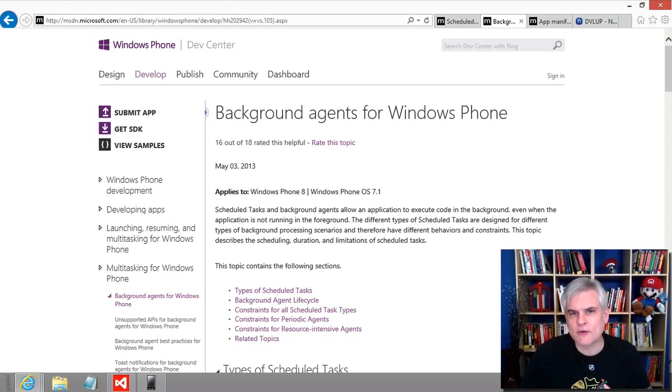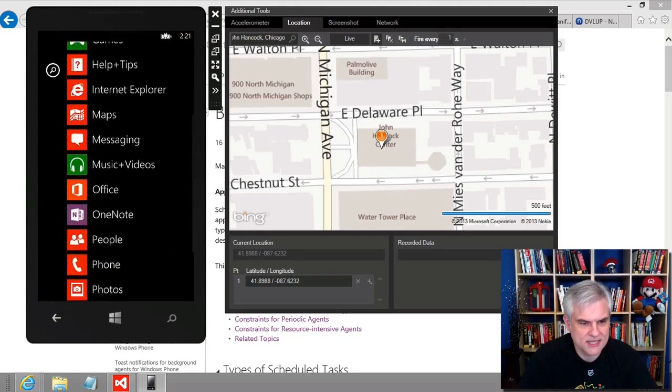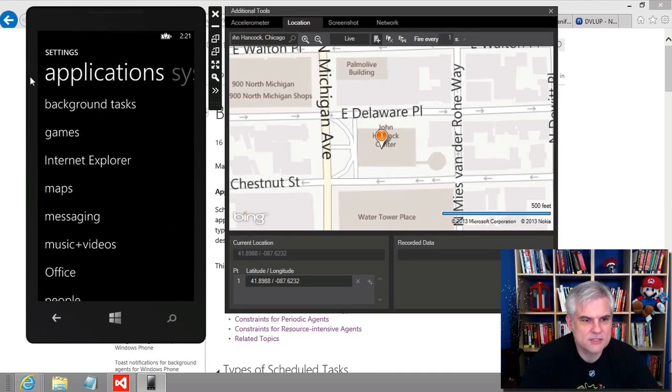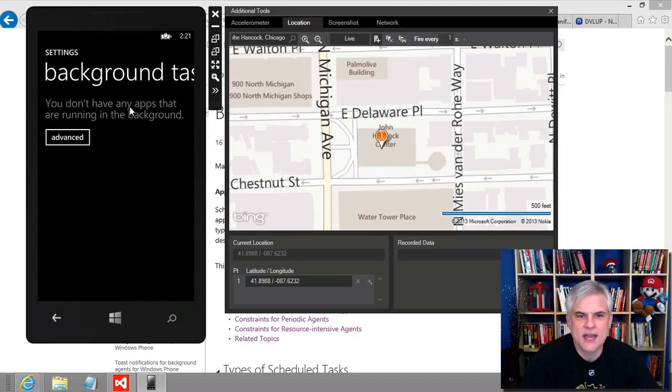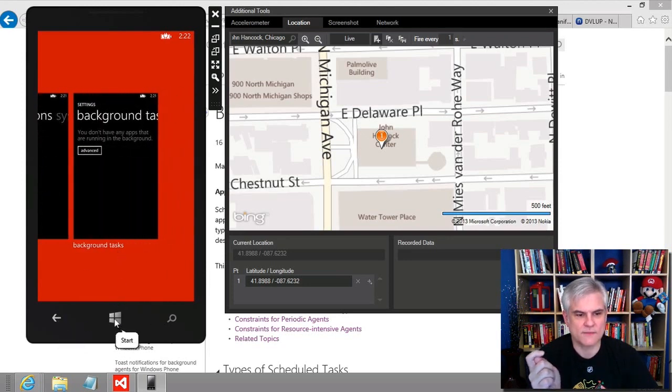So to see what's running in the background, you go to your Windows Phone settings. Here, let me do this right now. Let's go to settings. You want to swipe over to the applications page, then you want to click the background tasks. And as you can see here, you don't have any tasks running in the background in the emulator. But you would see a list of all of the apps that are currently running in the background. So to shut one down, you just tap on the app, and then there's a little block button that appears, and you would tap on that as well. To confirm that you've shut down the app, you press and hold the back button to view any open apps, like so. Okay, and then you can see everything that's been opened or is currently open. And you can choose to shut those down as well, I think.